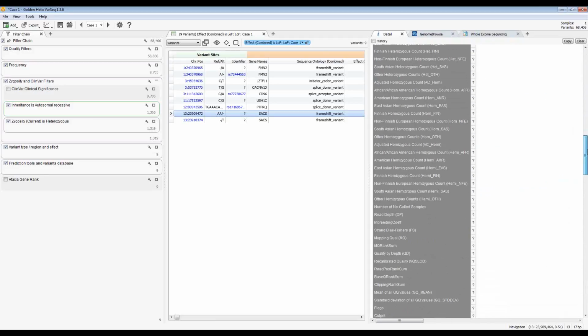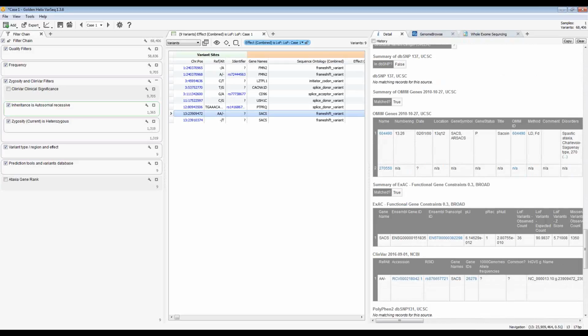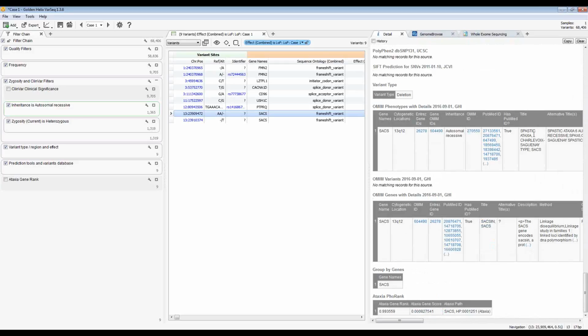And if I go down, it has not been seen in any allele frequency. And again, it's also the same disease, the same gene. So we really think this is the real disease-causing variant. And with all the demonstrations, going through all the steps, it almost took me like 10 to 15 minutes to pinpoint this variant.